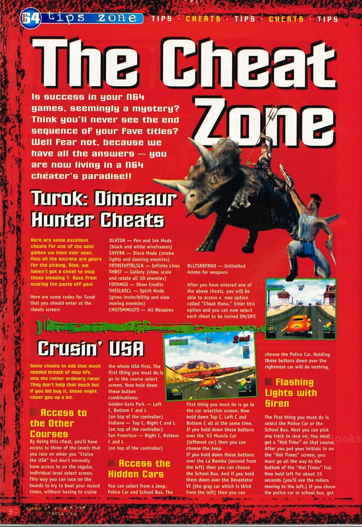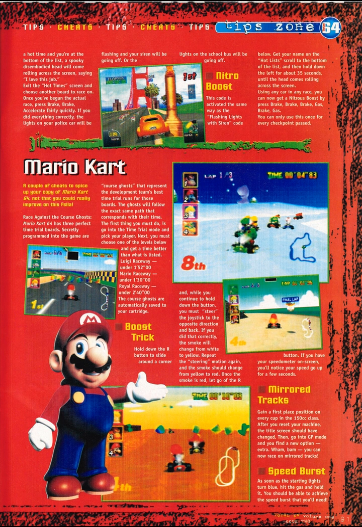And for a bit of fun with the police car or school bus, you can even get flashing lights and a siren, by getting a hot time on a track and fiddling about on the hot times list. Handy stuff if you're struggling. This cheat sheet continues with more tips. For Cruising USA, get flashing lights by scrolling down and holding left for 35 seconds.